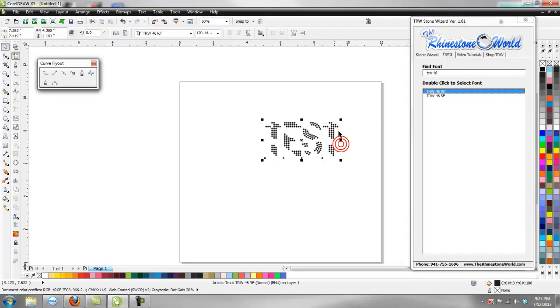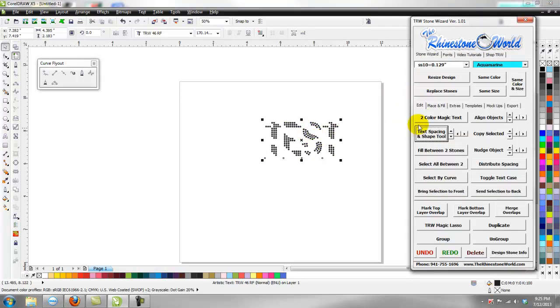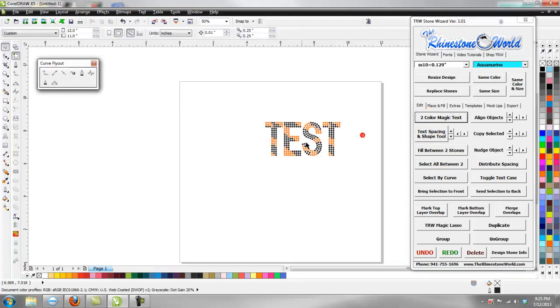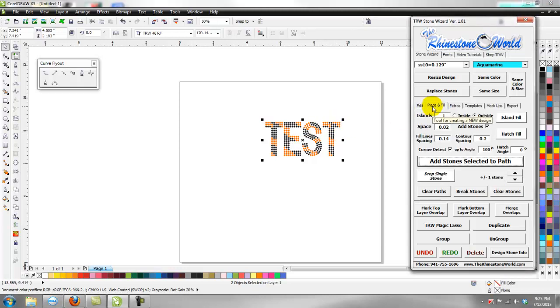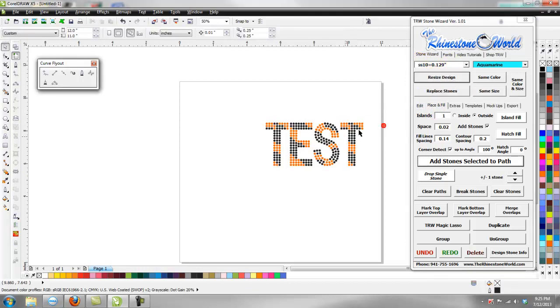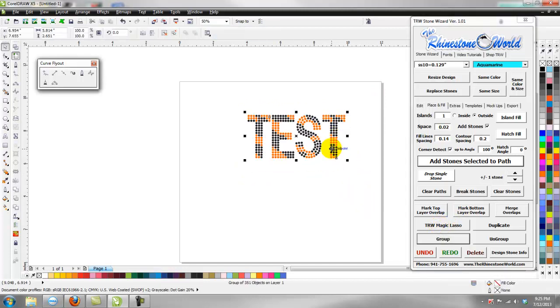So I got my first color there, and then I go to the Stone Wizard, my edit tab, and hit two color magic text. Now I've got my two colors lined up perfectly with our magic text. Now I'm going to go to my place and fill feature, and first thing I can do, I want SS10, so I'm going to resize my design. Now it's set for SS10s. Now I'm going to group it, and then just move it a little bit over here.